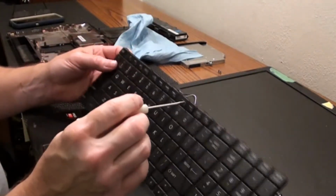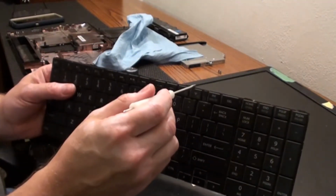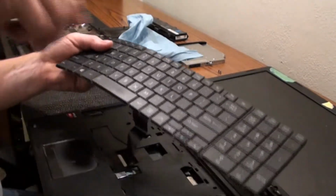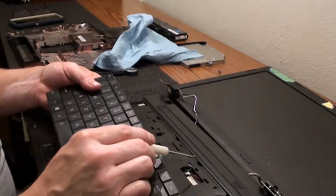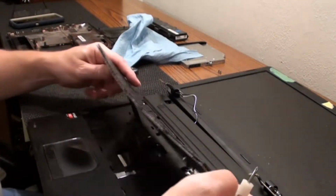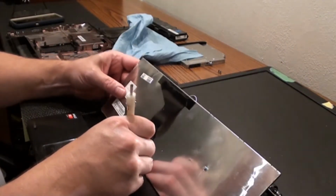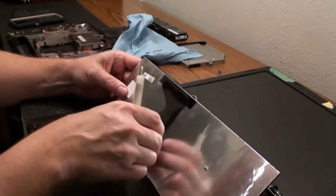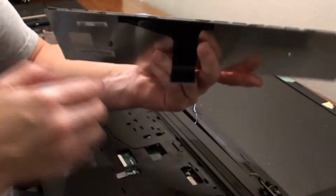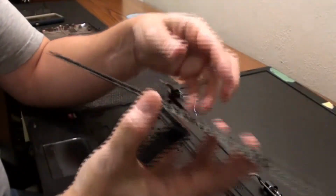And hopefully you can see, there's tabs. These tabs that stick up every so often, they're all the way around it, and that's what you're pulling out of those little holes right here, here, here, here, all the way around. So then we have the ribbon cable on the other side that we need to disconnect from the board, and that'll let us pull the keyboard right off. This keyboard actually has a broken control key over here, but there's nothing we can do about it.